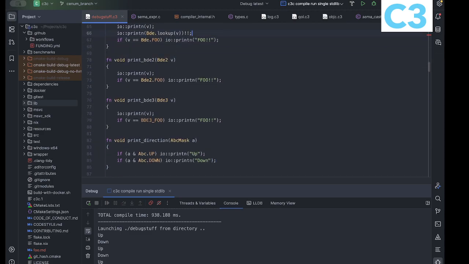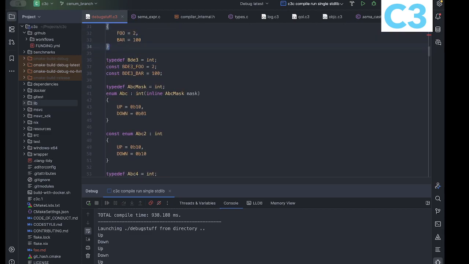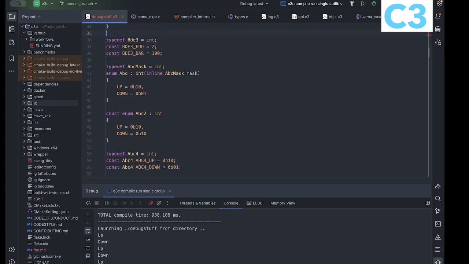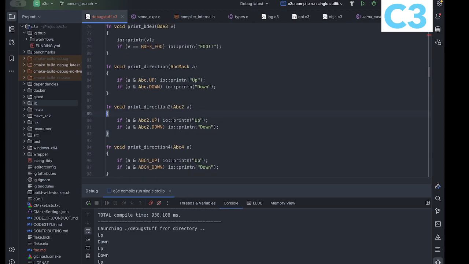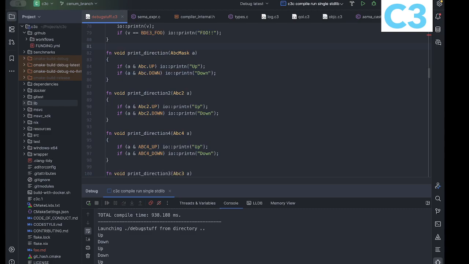But actually you can make that work. Anyway, back to here. You can see this, which was the direction with the inline. It looks like this, and all of them look kind of the same. So for the mask case, there is no clear winner, except that you can do it in a bit struct.